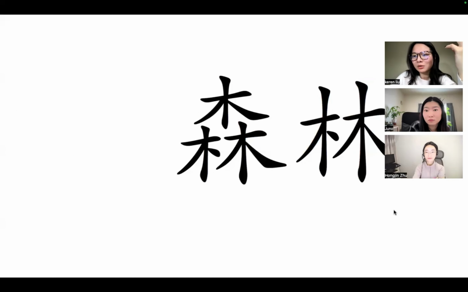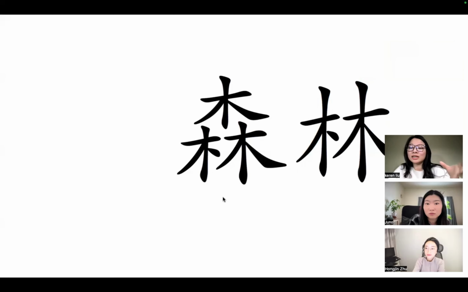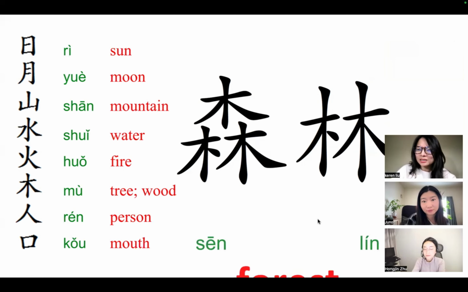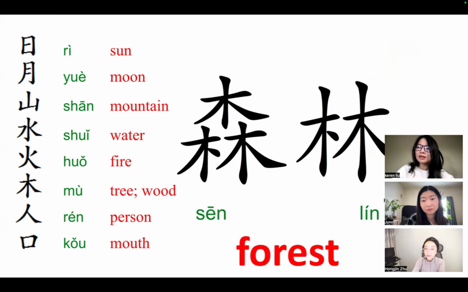Okay, now we make it a little more complicated. I will say now I'm gonna give you a phrase, a word, based on the foundation words you learned. You don't need to even know the pronunciation just yet. Can you guess the meaning of it? They will say, okay, 3 trees, 2 trees. So we got 5 trees, a lot of trees here. Most students can get that's forest. Yeah, 森林.